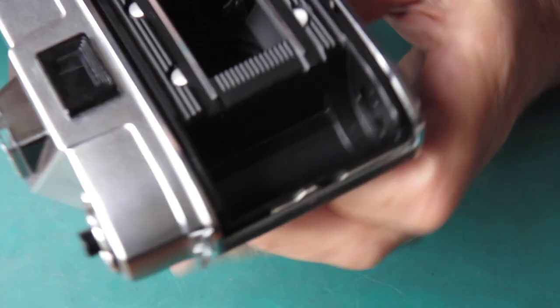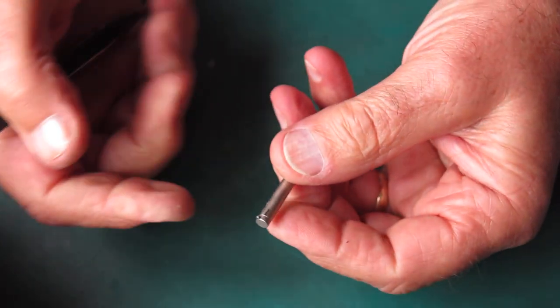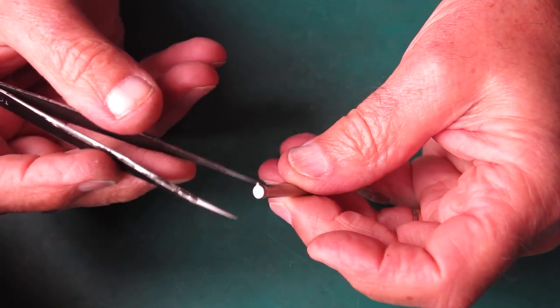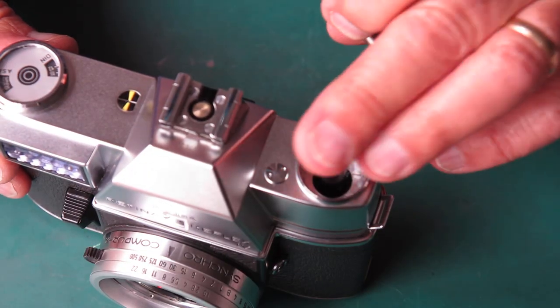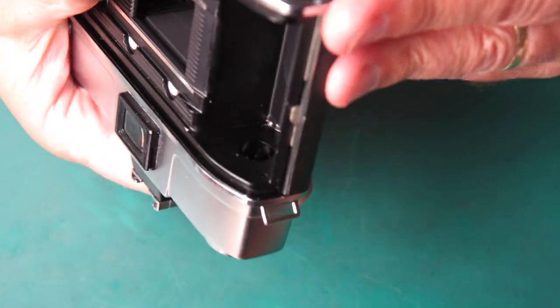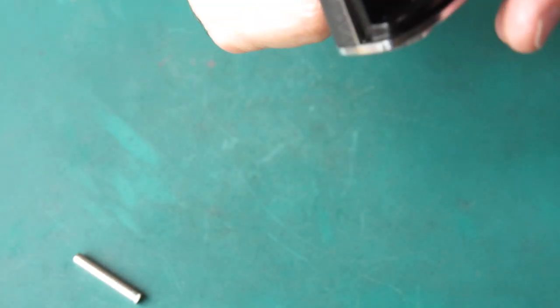I'll get that out, show you what it looks like. There's a little tab on here that engages with a slot on the inside of this plastic piece. It's awkward to get this seated correctly. If you don't get it seated correctly, you will not get your rewind to work correctly. So I've got to see which way up that slot is.